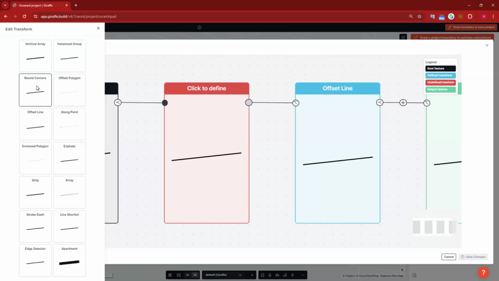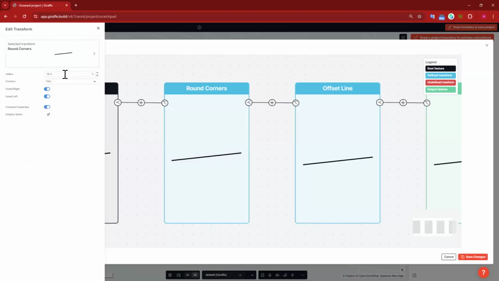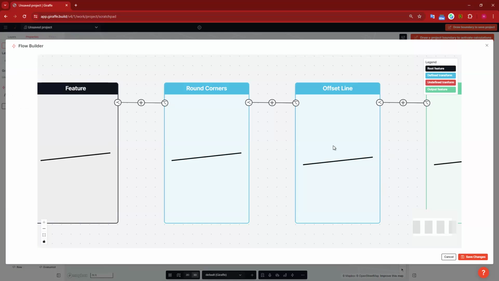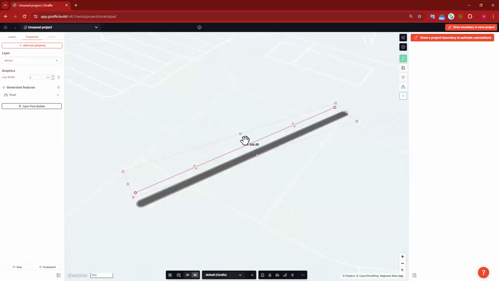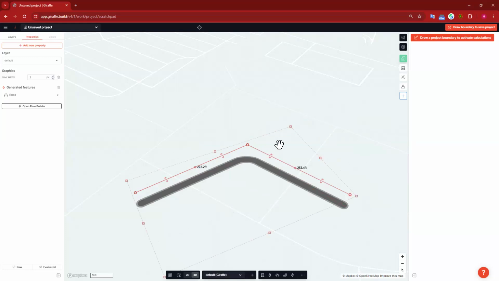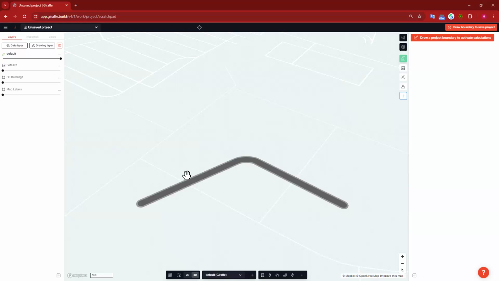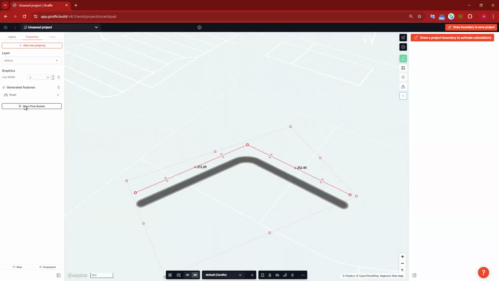And like I was mentioning, the one I want to use is round corners. And then here I can just put in my settings for round corners. Maybe I want it to be Bezier. So now I have this line that will have rounded corners, and we'll see that if I bend the line here. So that gives me this really nice curve.